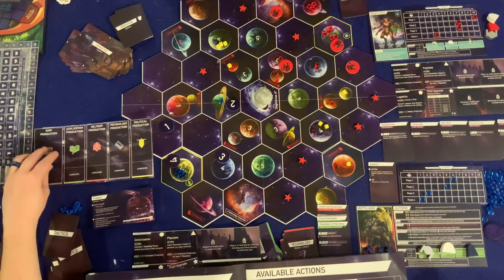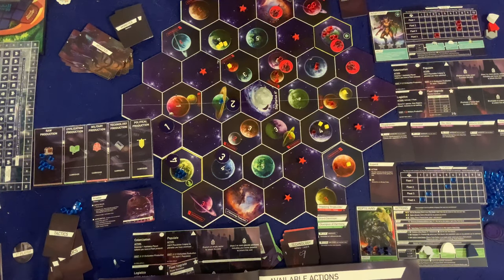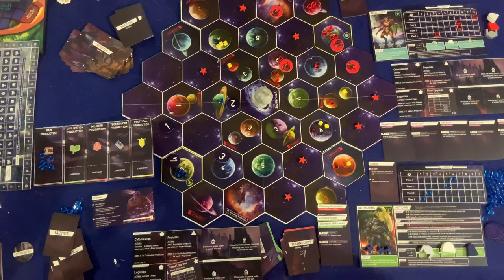Maybe I shouldn't spend my 5 on this super cool thing. Or maybe I should have. Who knows? Governing phase, where we have to spread it out. And then we have our action phase. So I don't think I'm going to use the special ability this time. And wow, I need to colonize.